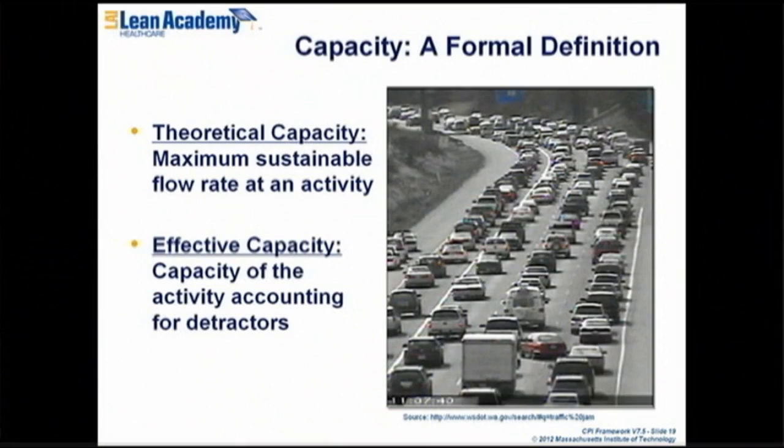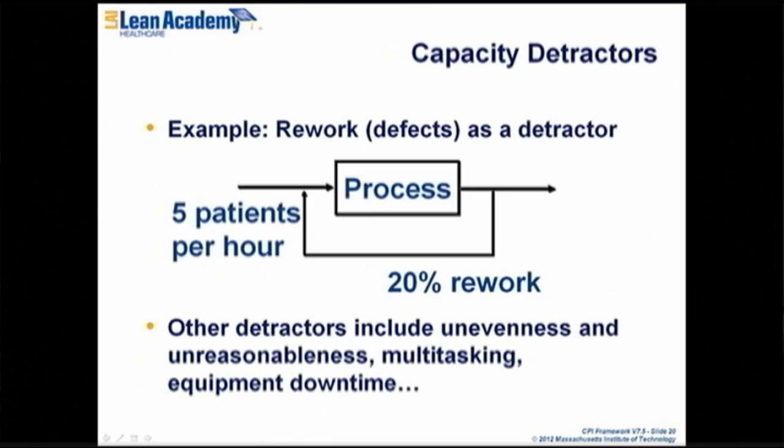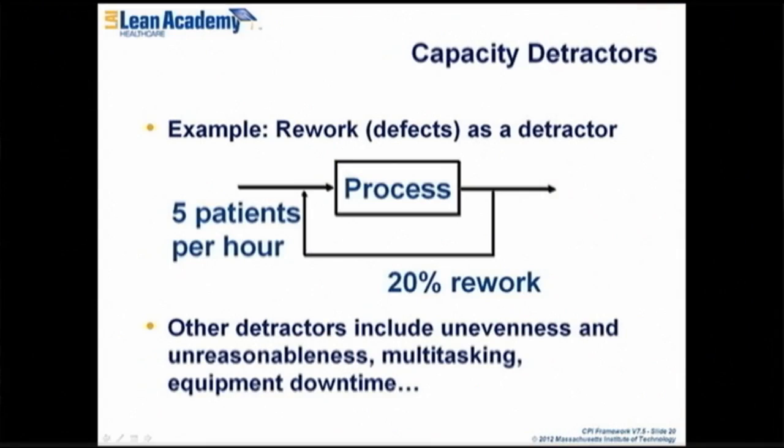Theoretical capacity. So this is a very cool field. You'll have more about that tomorrow. So maximum capacity is, well, the maximum sustainable flow rate at any activity. We like to think about 100%. Hugh is going to tell you tomorrow that that's actually not really attainable, and it's not an attractive goal, because it will not function. It will lead to longer wait times and things like that. Effective capacity takes into account the errors, the distractors, the reworks, what you can actually achieve. So if you can see 5 patients per hour, but you have an error rate of 20%, then in reality you're only going to see 4 patients per hour, right? Okay, so that's your effective capacity, not your maximum.